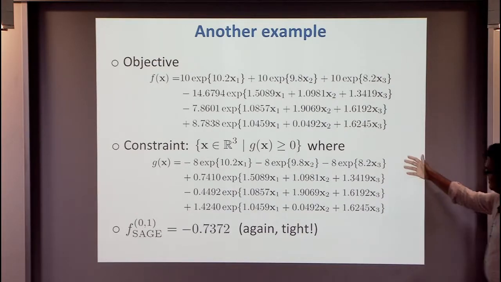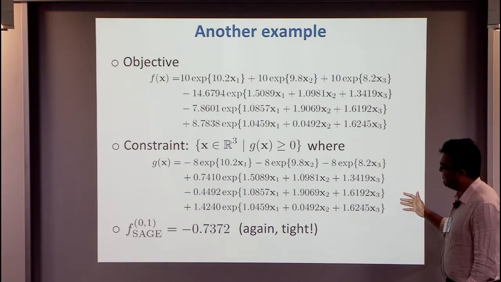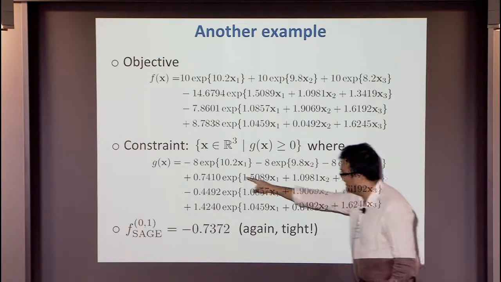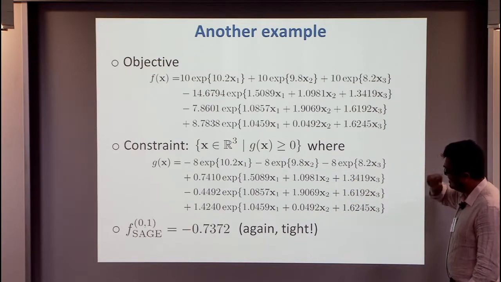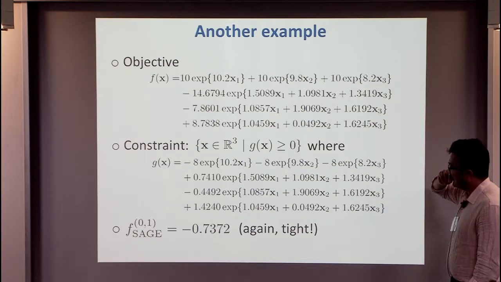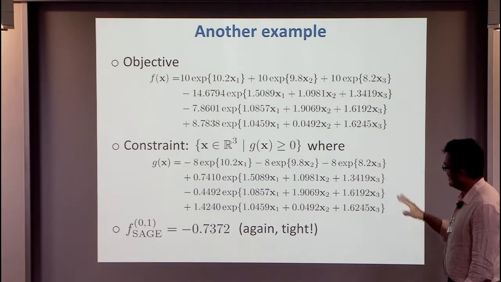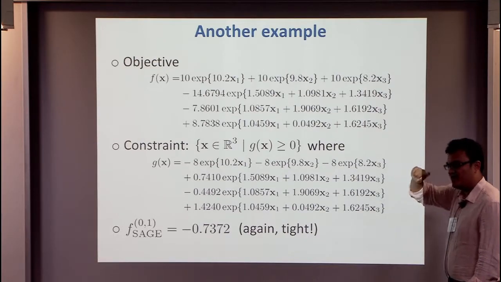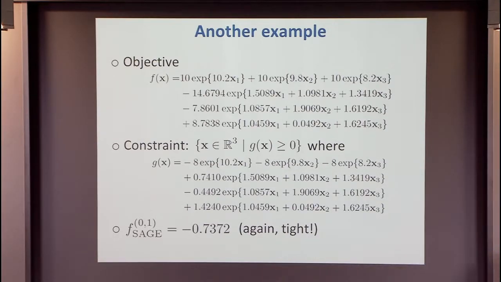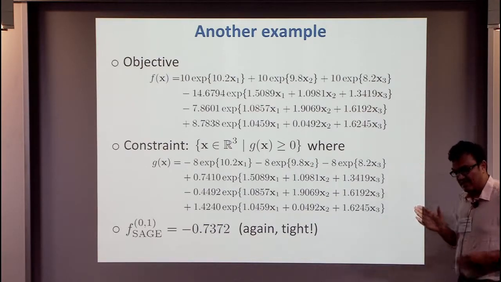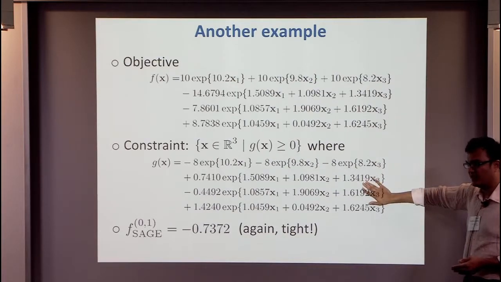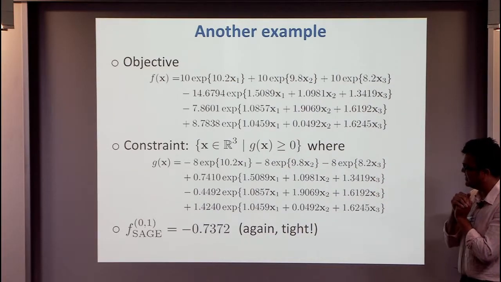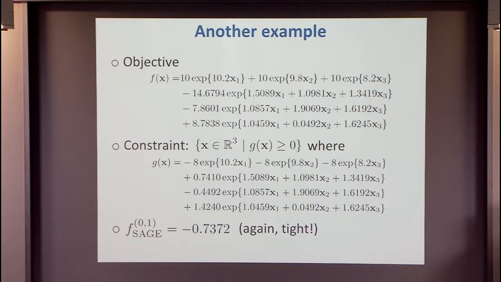Going to a more general constraint set, not necessarily convex because it has lots of negatives and positives mixed, we again see that this is tight. This was generated in the same random fashion that the objective was generated, based on the description a few slides ago. In the constraint case, we struggle to find examples, at least in this random ensemble, where this very basic relaxation failed.